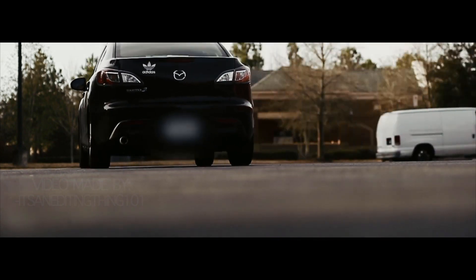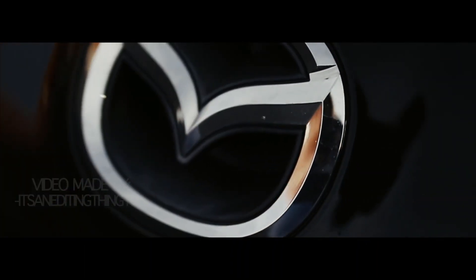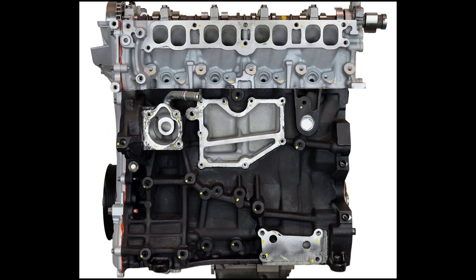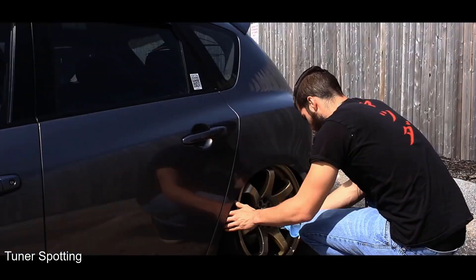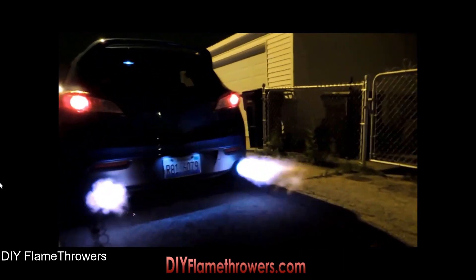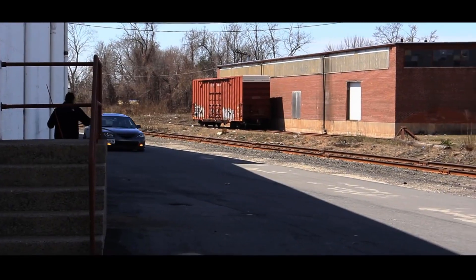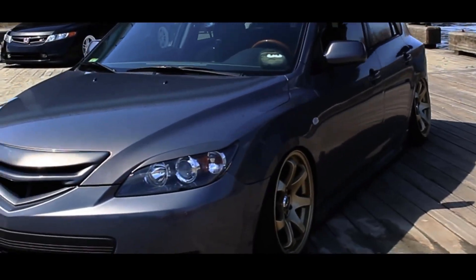Obviously you're going to need a car. With 120,000 Ks on a manual Mazda 3 here in New Zealand, you're probably looking at about five grand — same as in the US. And of course you're going to need that Mazdaspeed engine. In New Zealand for a complete engine, not a long block, that's going to set you back about $3,000 plus NZD — about $2,000 in the US. Now, how much do you have to spend to get a similar condition Mazda Speed? In the US it's about $9,000, and in New Zealand it's about $12,000. So to make it financially viable, in America you have to buy all the rest of the parts with only $2,000, while in New Zealand you've only got $5,000 to buy the rest of the parts.